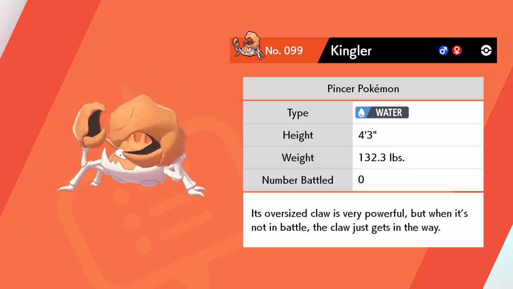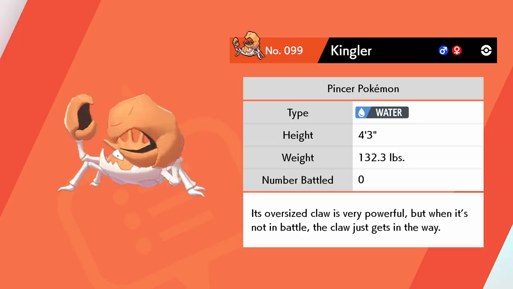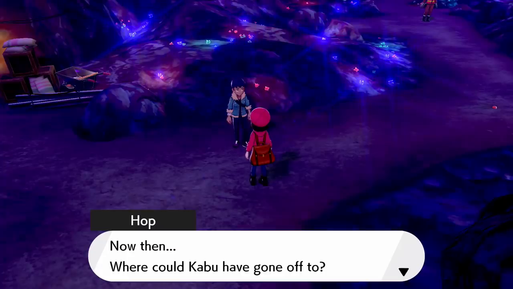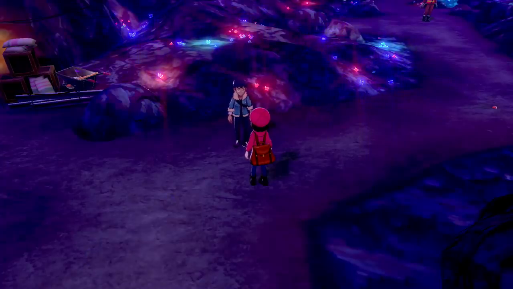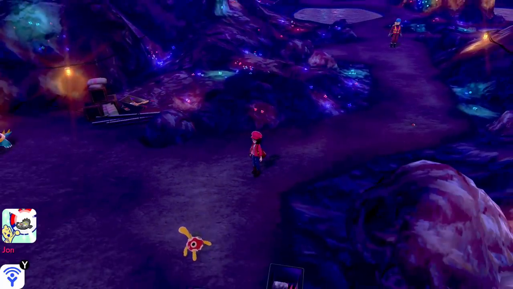Its oversized claw is very powerful, and when it's not in battle, its claw is magnificent anyway, because it's just great to have a massive claw. Yep, the Pokedex bang on there. So, that's Team Yell got rid of, and I'm guessing Kaboo is just somewhere around here. Hop's going further in. Right, we may need to fight him yet.